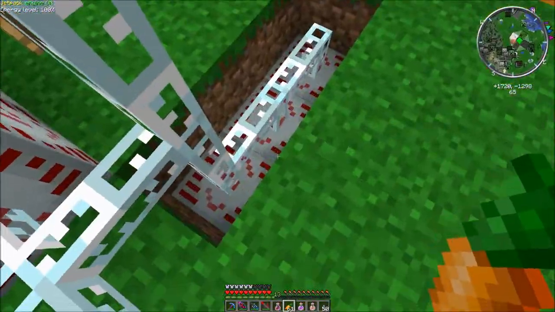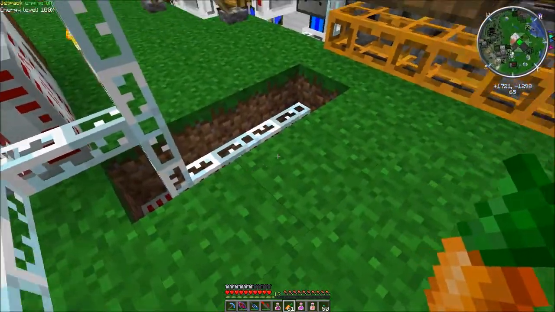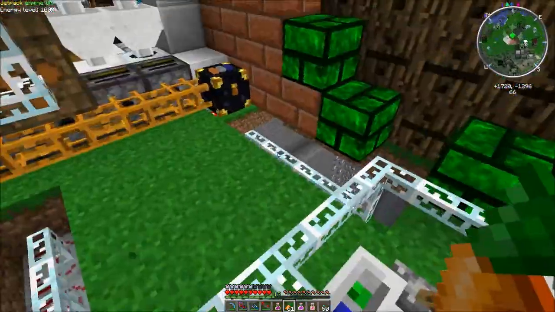I also upgraded this thing for my machines on the second floor because of that distillation tower and the sawmill. So I added two things, so I just added another one of those.